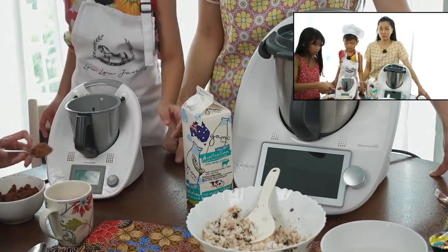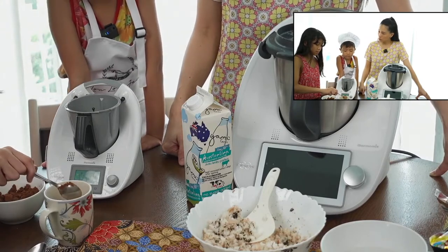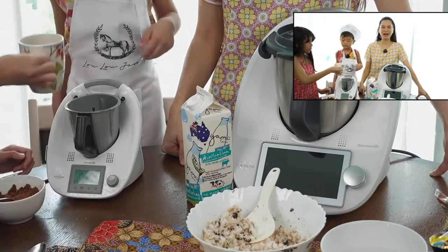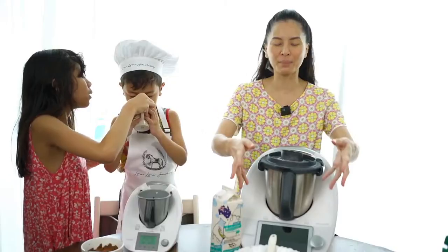This is using just fresh milk from the fridge. And we put in, did you put sugar also? Not too much sugar, right? A bit of sugar as well as some Milo on top. So it looks like a Milo dinosaur. Is that so? Alright, so this is us. We're going to go and prepare lunch now, and I'm going to finish up making my balls.